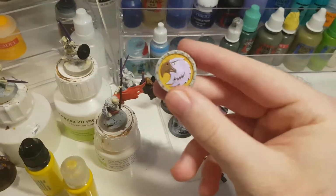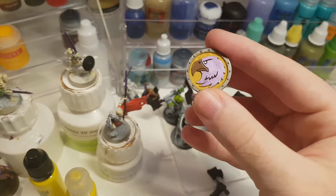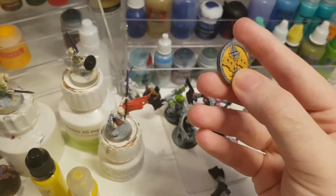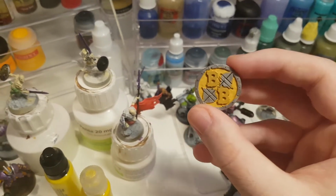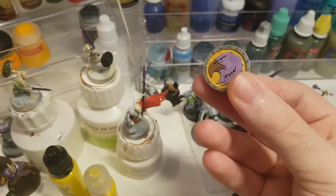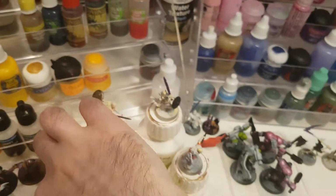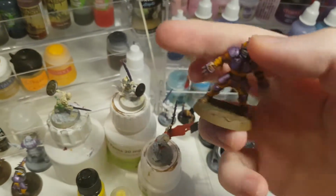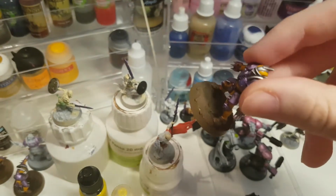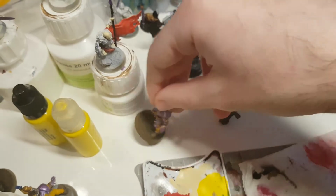And here we have one of the coins that I'm working on. Yeah, and as you can see, those two bees are going to be fixed. They're not going to be yellow, of course. I think I might make them this metallic purple, because that's the paint scheme that my Blood Bowl team has. These things are done. Actually, I think I'm not going to be putting flock on these guys. So I think I'm just gonna keep them like this. We'll see.